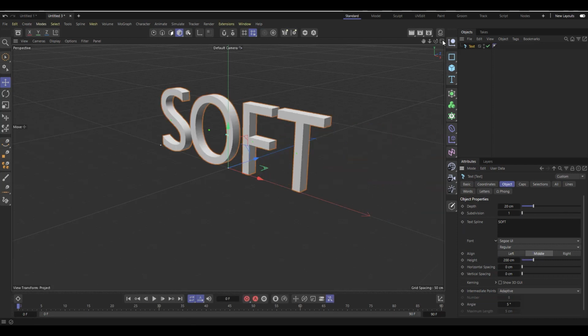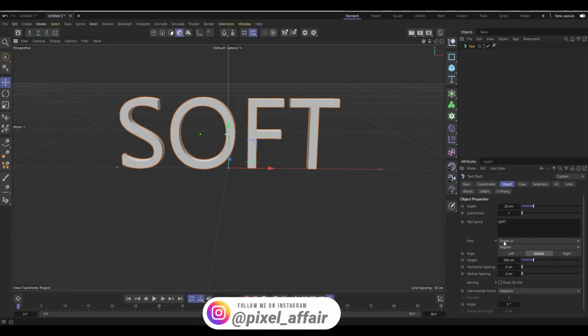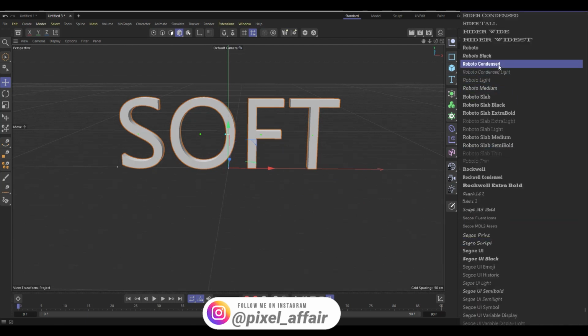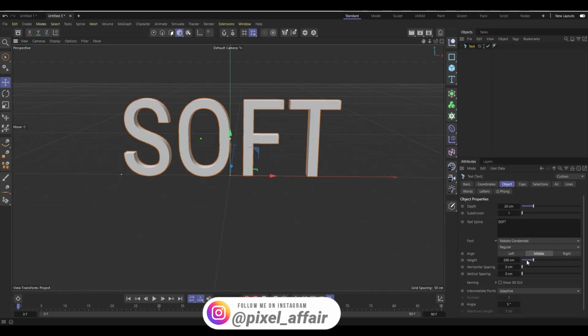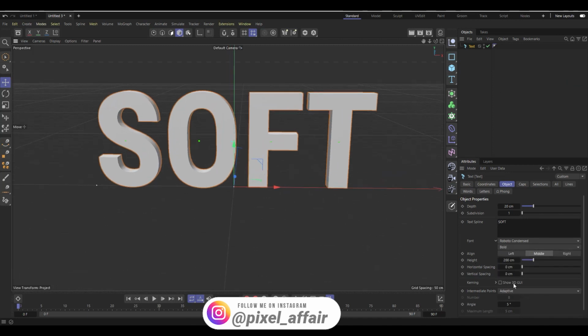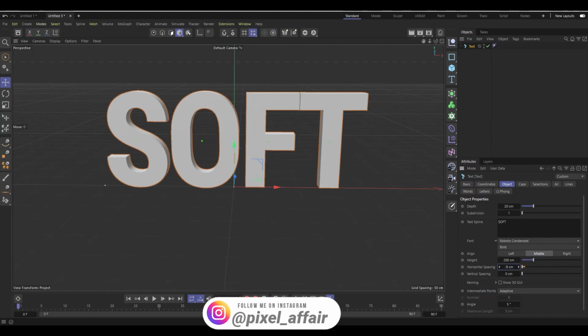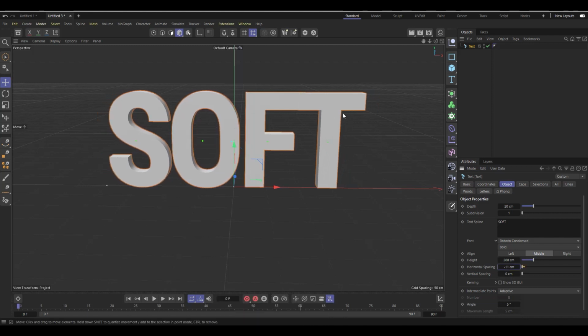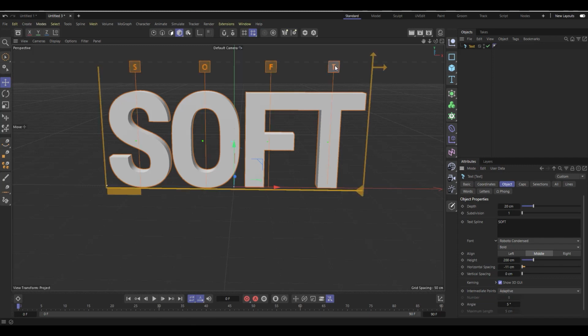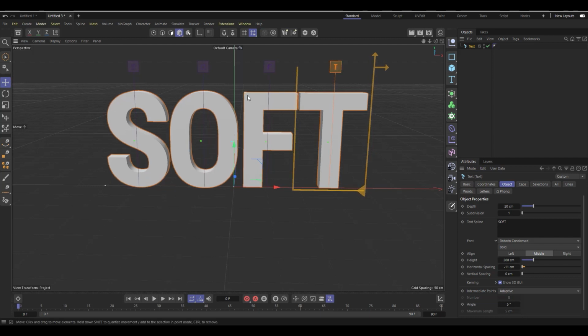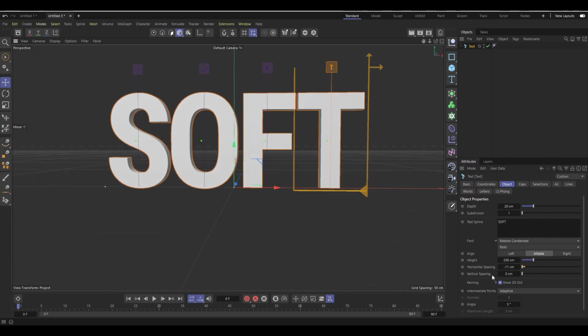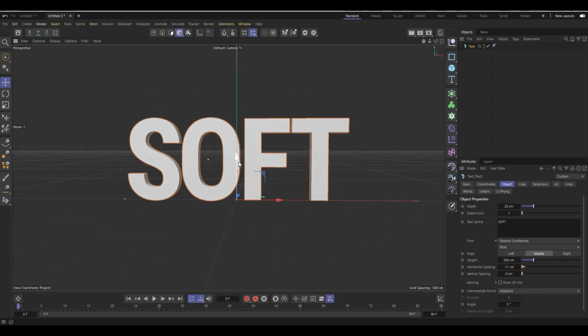I'll middle align it, right? And maybe I'll change the font to something a bit, let's say this Roboto Condensed. It can be any text of your choice though. So I'll make it bold a little, and now maybe the horizontal spacing, I'll make it get close, but I don't want the T and the F to intersect. So if I come here, you can see you have kerning. If I check kerning here, I can select the T and move it so that it doesn't intersect each other, right? So let's assume this is our text and everything is okay with it, right?